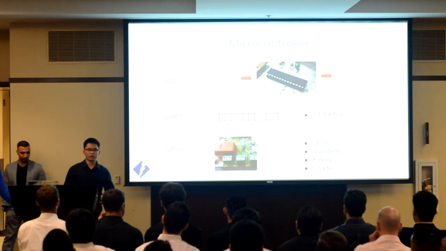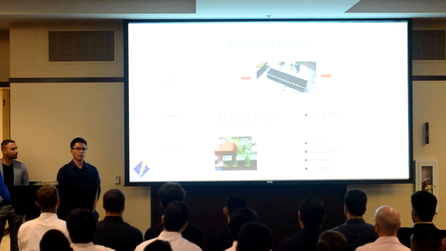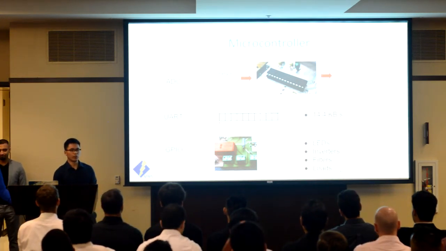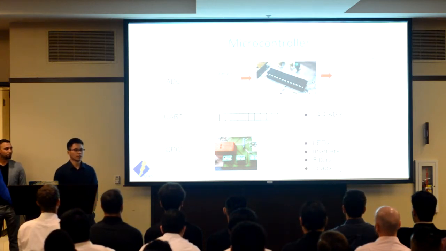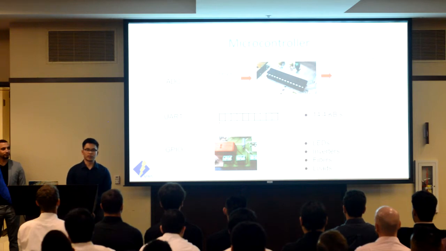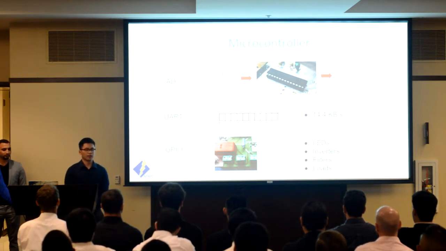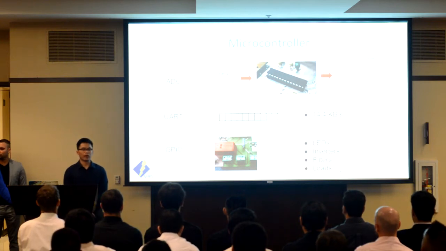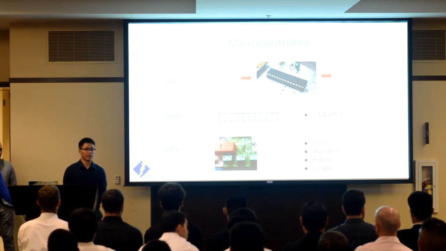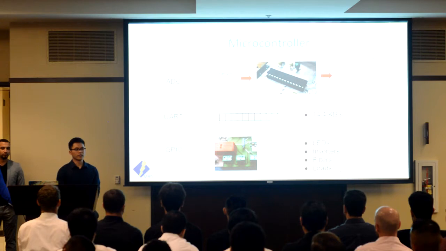Hello everyone, my name is Luke. I'm here to talk about our microcontroller. Our microcontroller performs three main functions, the first of which is the ADC peripheral, short for analog to digital converter. Our microcontroller is connected to the three sensor boards that Jeff just covered. It's also connected to our main bus board and our battery, where the ADC peripheral will allow it to sample voltage and current waveforms at a rate of 4 kilohertz.